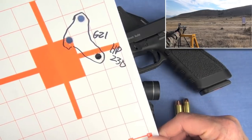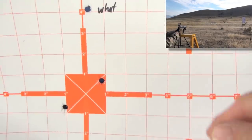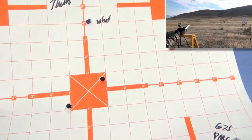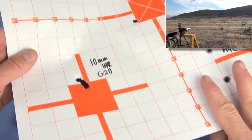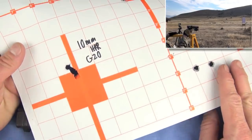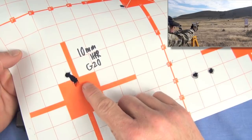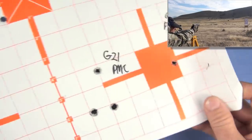Glock 21, dude. This was yesterday. Let's start off with my worst group. What? 1, 2, 3. What the freak? I suck. There's a Glock 20 vertical stringing. This is actually shooting from a steel saw rest. You'll see that in the video. Oh, that's sweet. HPR. One whole group at 15 yards. Amazing. That represents the accuracy of the gun.